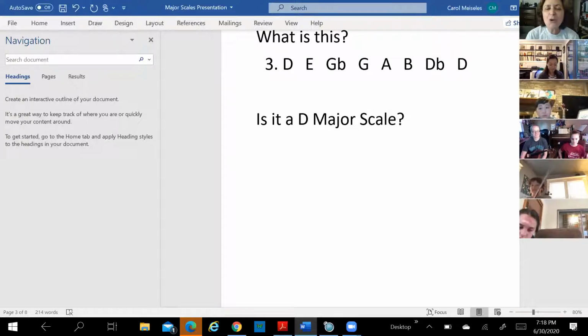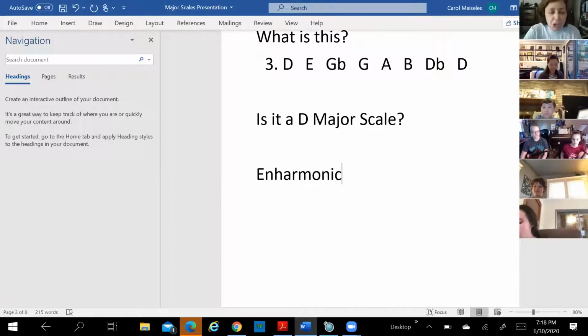Well, let me ask you a question. I know G flat looks different when I wrote it than an F sharp. Did it sound the same? Yeah. They did. There's a special word for that in music when a note sounds the same, but it's spelled differently. Does anyone know what that fancy word is? And I'm going to spell it right over here for you in case you don't know. It's called enharmonic. Enharmonic notes.